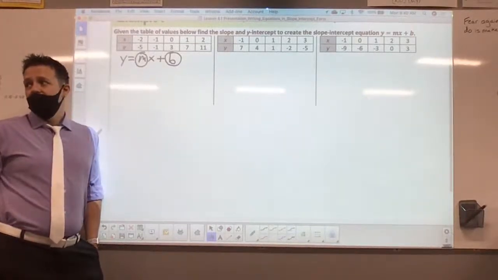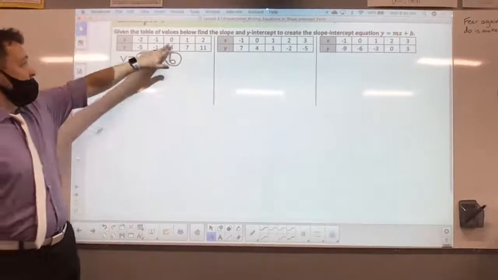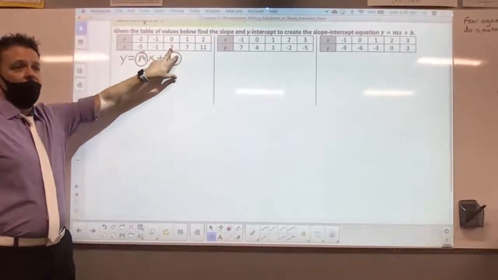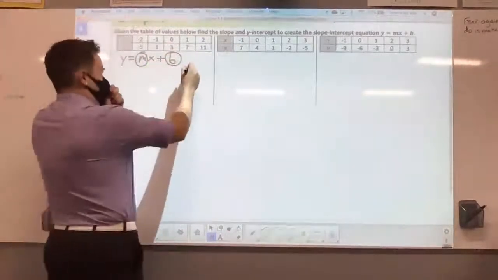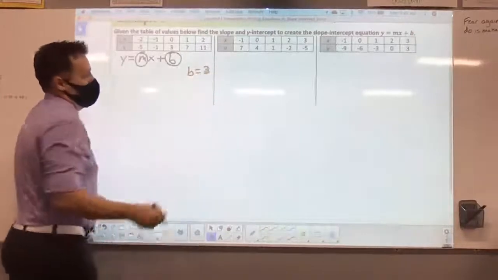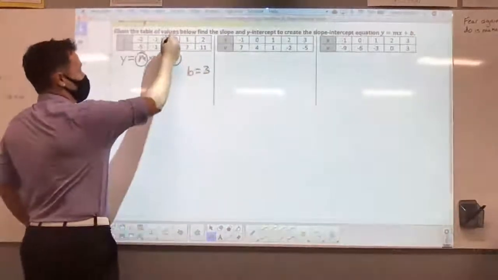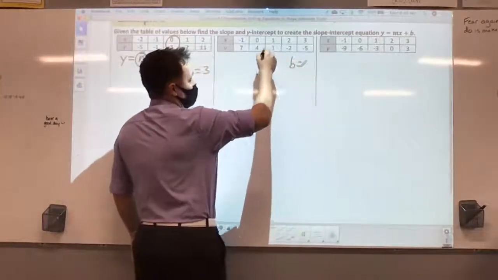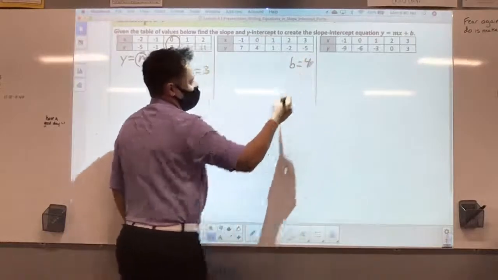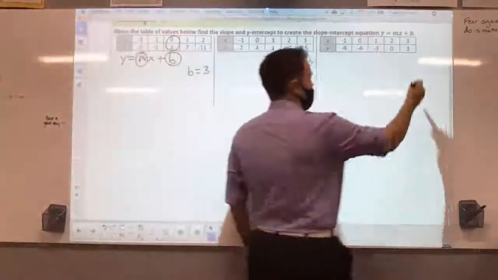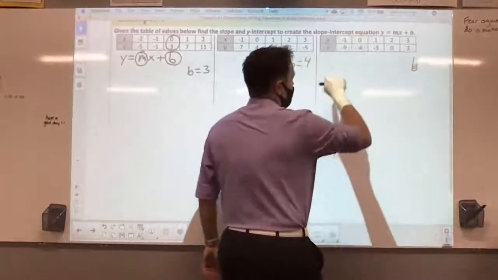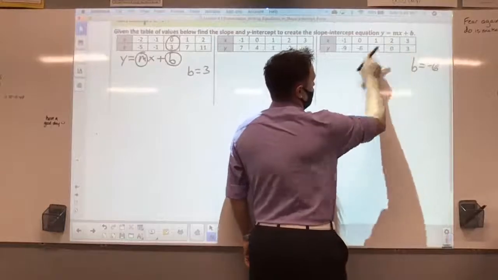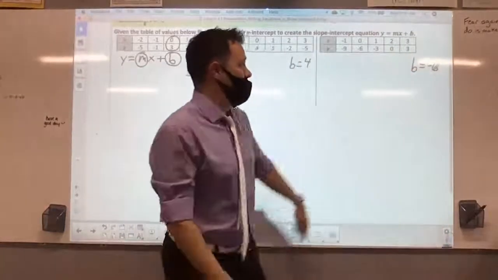If you look at this table, can you tell me what the y-intercept is? Yes, you should be able to. What is this point right here? x is 0, so are you going anywhere left or right? No, but you're going up 3. So we know right away that b equals 3. The same with the next one, right? That's 1 point. This b value is 4. And then that last one is a -6. Ooh, -6. Don't look at this and say, oh, it's 2. No, that's going over 2. That's actually the x-intercept.